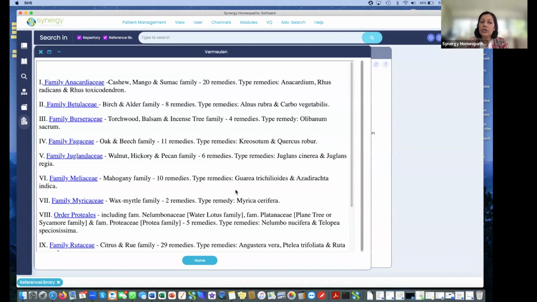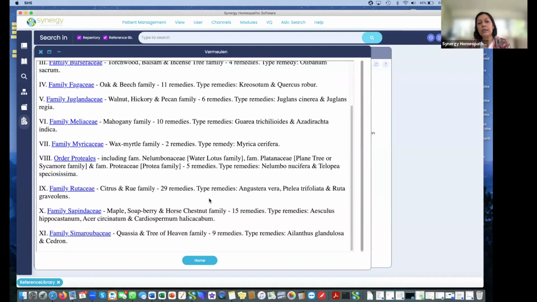So when you buy that book, it's possible to purchase just one plant family or 5 plant families and not the whole book, because it's a huge book. You can get the information in the program, in the reference library, but you also get a PDF of that module, and you can read it as you would read a book.